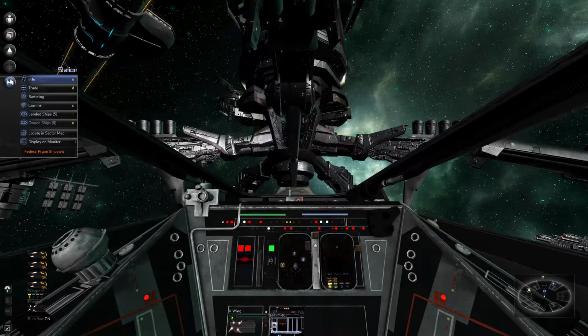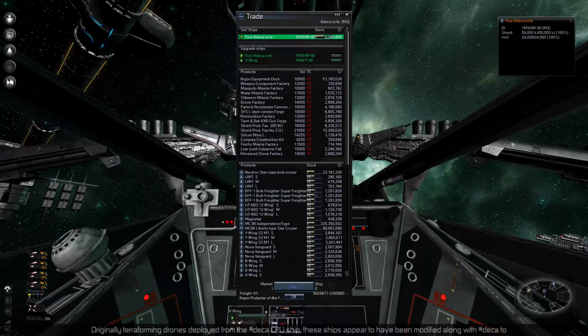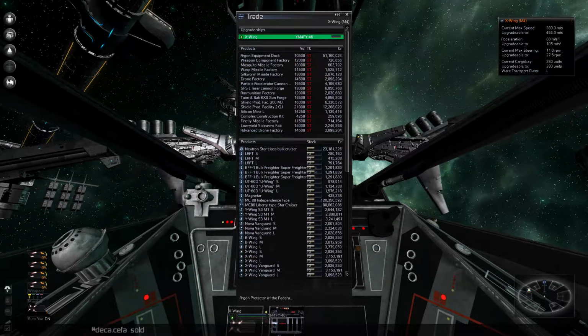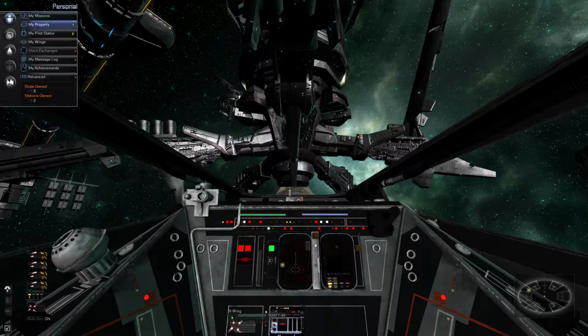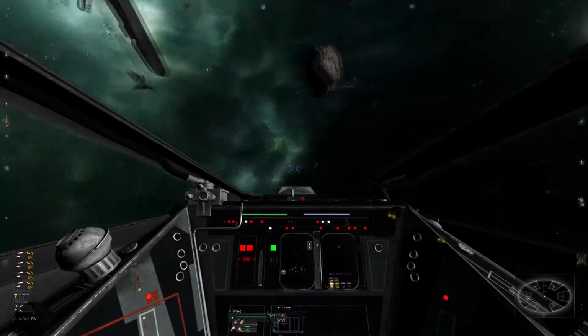And we're back. And I just finally got my ships back, which is nice. So, yeah. Oh, my God. What? Originally terraforming drones deployed from the... Deka Kefa sold. Okay, so we just apparently earned some money. Ooh boy, yes. So we earned about 2 million off that one sale, which is nice.